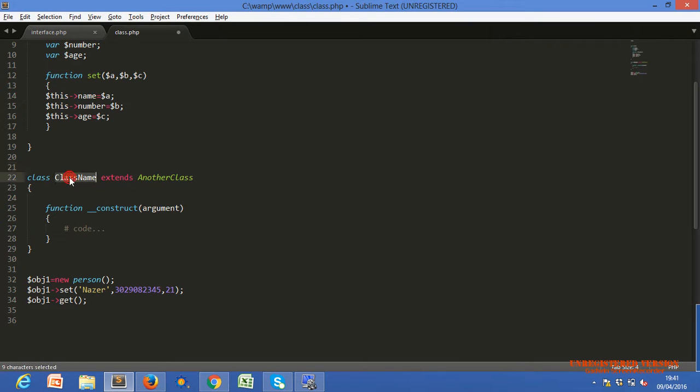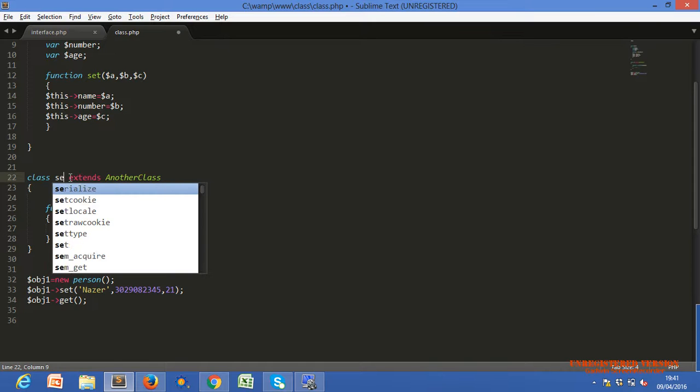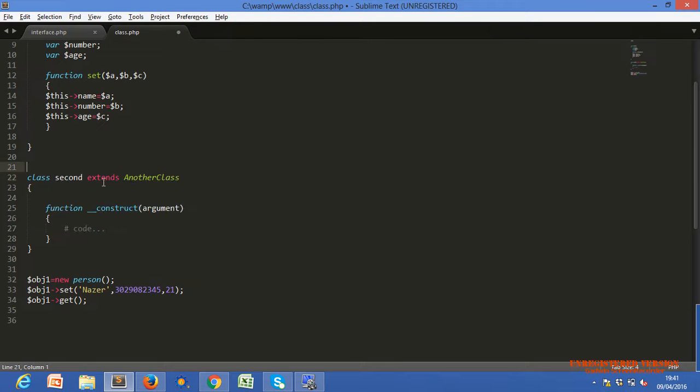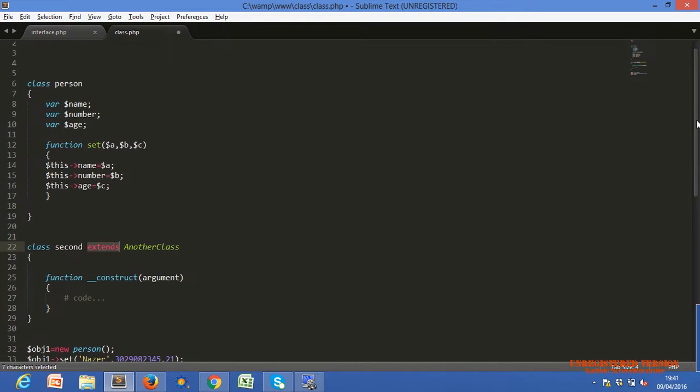The class name is second. The extends operator is used for inheriting another class. We just extend this person class.